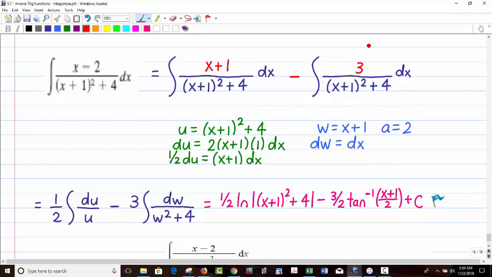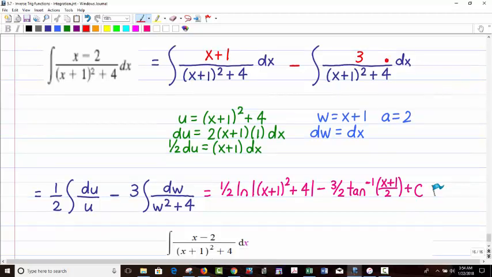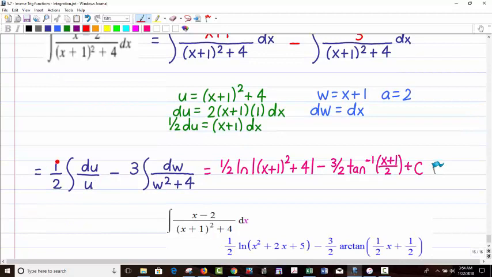Now over here, whatever number we ended up with didn't matter. Obviously, it matters, like I said before, that it has to be 3 to make it match the numerator. My point is the x plus 1 was a specific goal here. Whatever number was needed here doesn't affect the integral, because it's just arctan no matter what's up there. So you let w be x plus 1, dw is dx. A would be 2, the square root of 4. So you see how the first one's du over u. This one's dw over w squared plus 4.